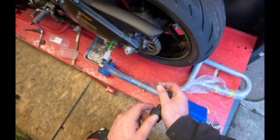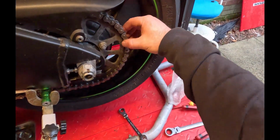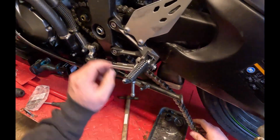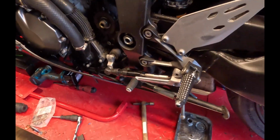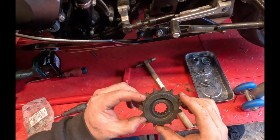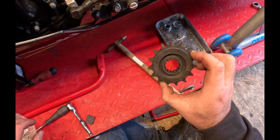So that's the ground down link, so that now the chain can come off. Perfect. Right, okay, now this is off. I'm going to just take the chain off, which should be easy enough done. Just roll that off. Lovely, there we go. Right. That's now off. Shimmy across. We can get there. That off. Looks okay.